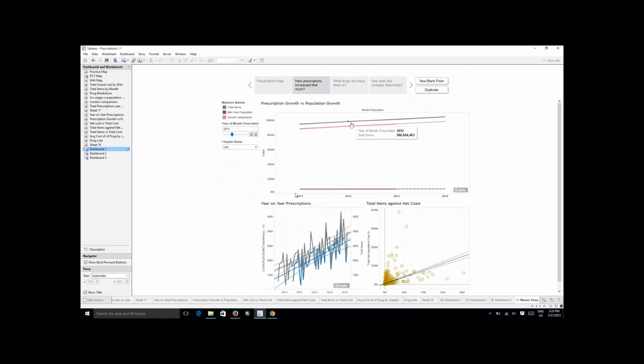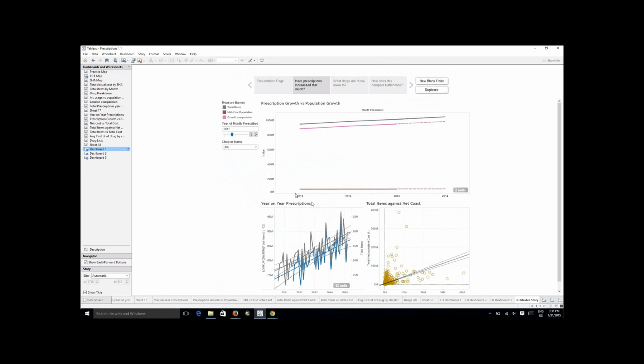At the bottom, I put in, going on the Office of National Statistics, the population for Britain for the corresponding year. So you can see, relative to the growth, population is relatively static. So how much of that growth in prescription usage is down to population growth? Not much. Population hasn't really grown much relative to it. And this pink line just shows the difference between the two, really. So we can see that the growth in prescriptions is not due to population growth.